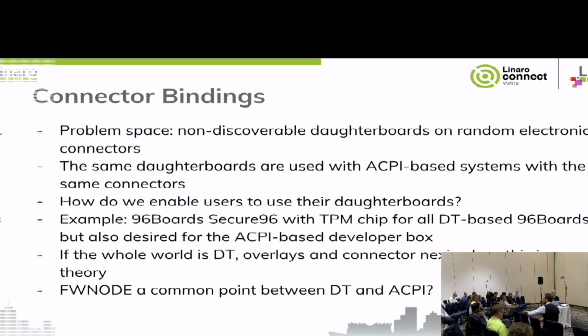Whether that board is discovered, you have the connector, and then you have a node below it that has a compatible for the daughter board, which would be equivalent to an ACPI ID or something like that. That's at least the way I think about it, unless my mind map is wrong. So if you have that, you can just populate. But it is a board file just for that daughter board. Okay, I wouldn't try to hide that fact. Yeah, thanks. Yeah, I don't see any problem with that.